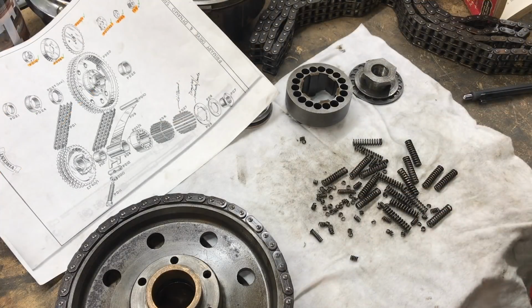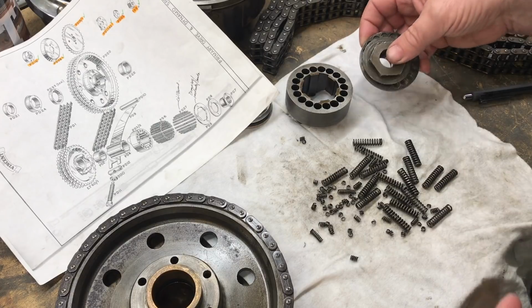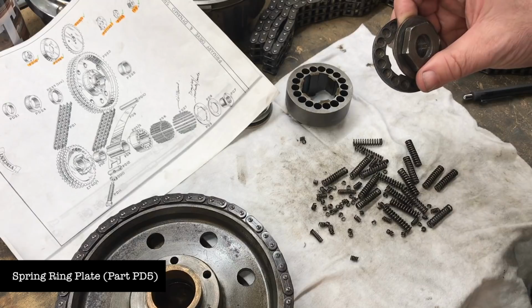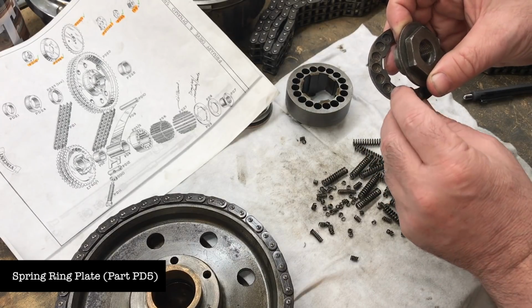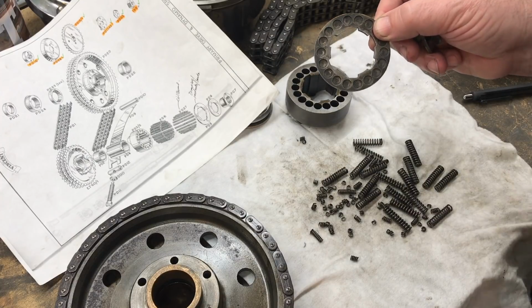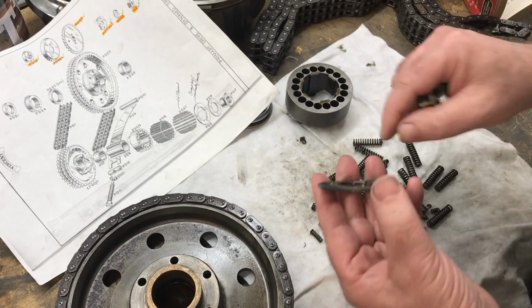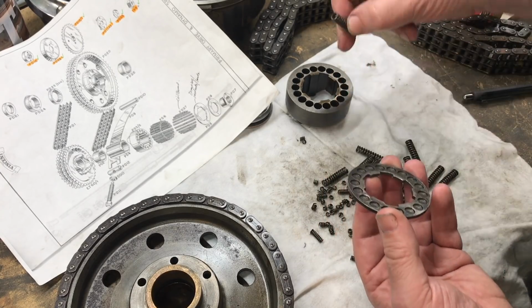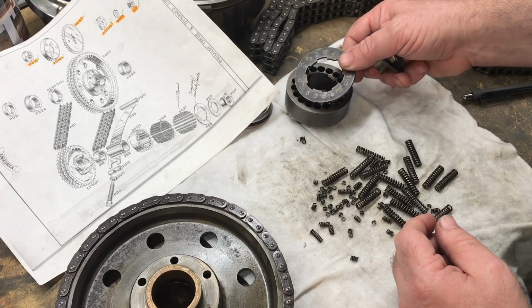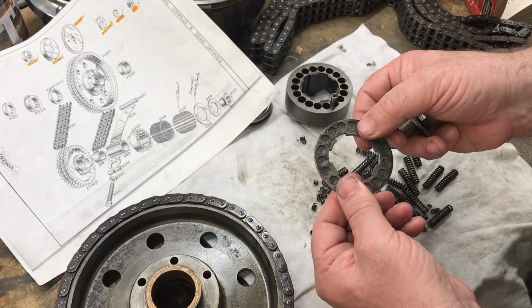But what you may have also noticed when I was taking the nut off is that behind it there's what they call this spring ring. You see the dimples or indents or seats on this ring, they were facing out, when normally we'd expect them to face in as the seats for the springs on the other side as they go into here. That would hold them all in place, naturally. Well, what we had with this bike is that this was flat on the inside.